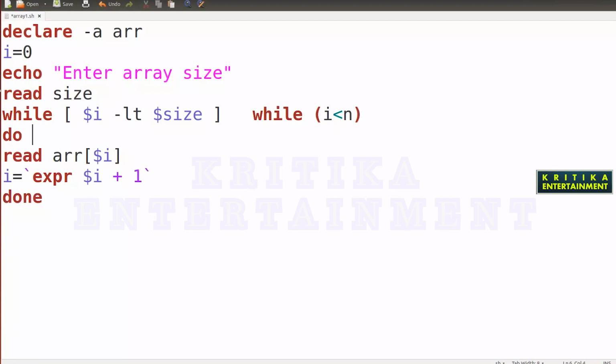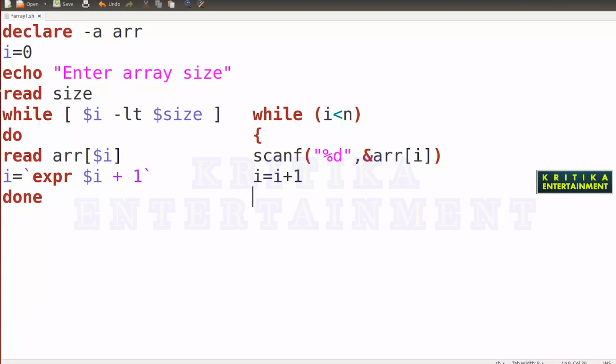Okay, so here you can write also scanf, okay, percent d, ampersand ARR of I. So next here you can take I plus plus, I is equal to I plus 1. Instead of done, here you will close the bracket. Okay, so this is the C coding you can write.